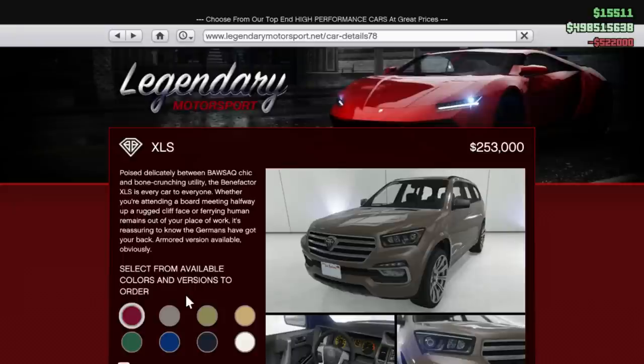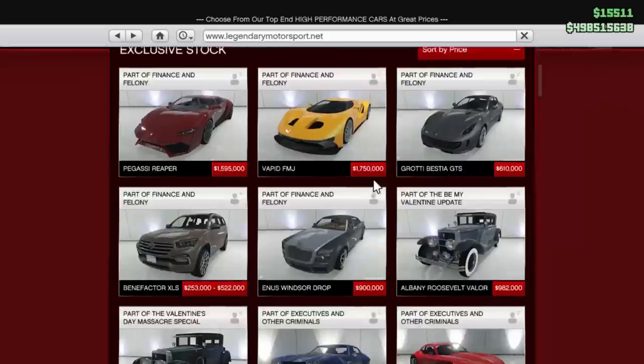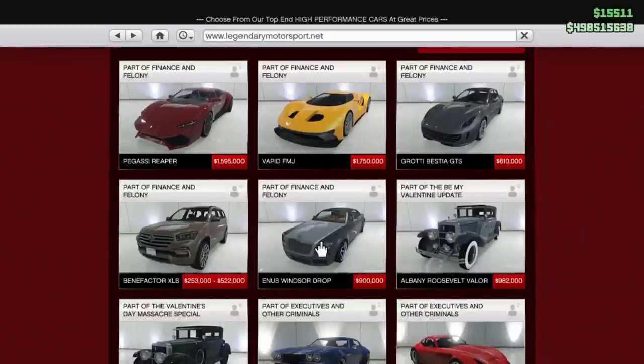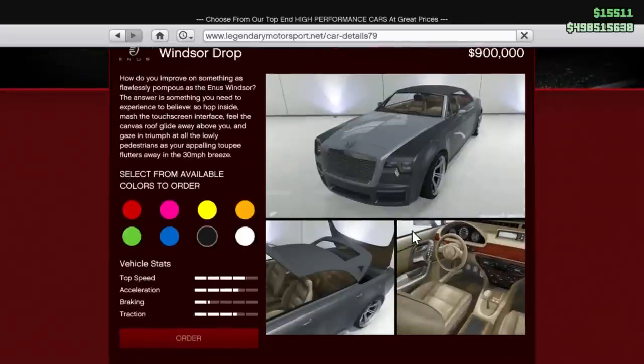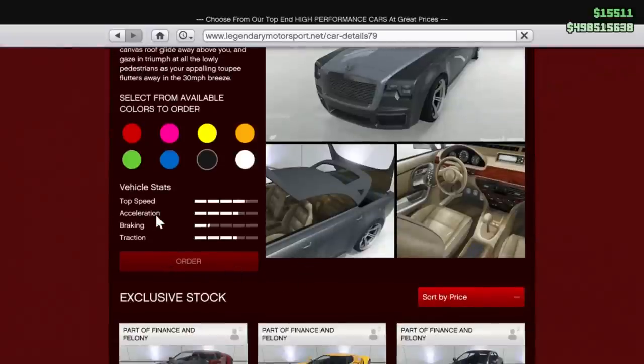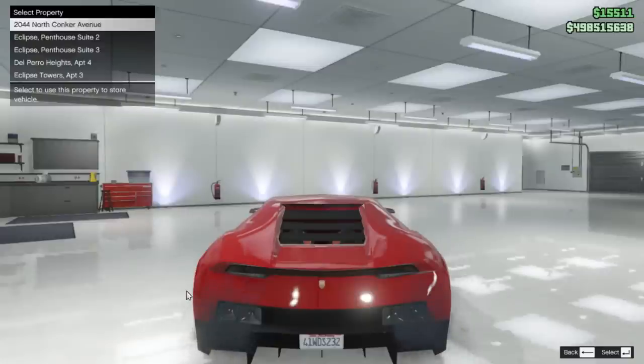And the final vehicle then to purchase on the Legendary Motorsports website, of course, is the Ennis Windsor Drop. So it's basically a convertible variant of the Ennis Windsor. Now, I myself haven't actually bought this one or seen it in game yet, so this will be the first time for me. I'm just going to go ahead and get this one in. We'll go for hot pink this time. Why not? A color I don't usually select.